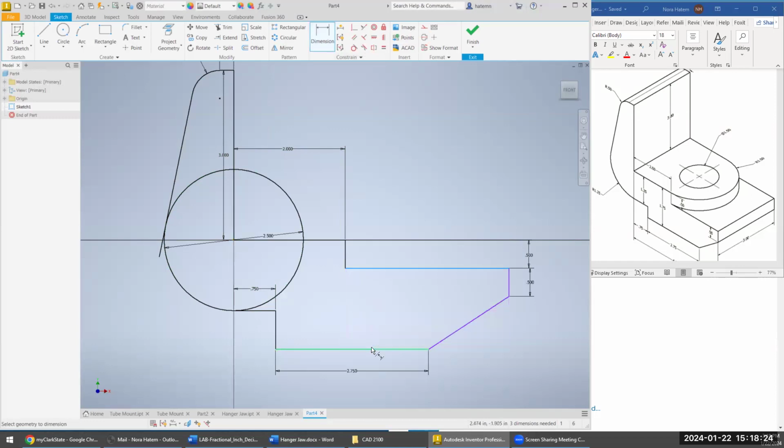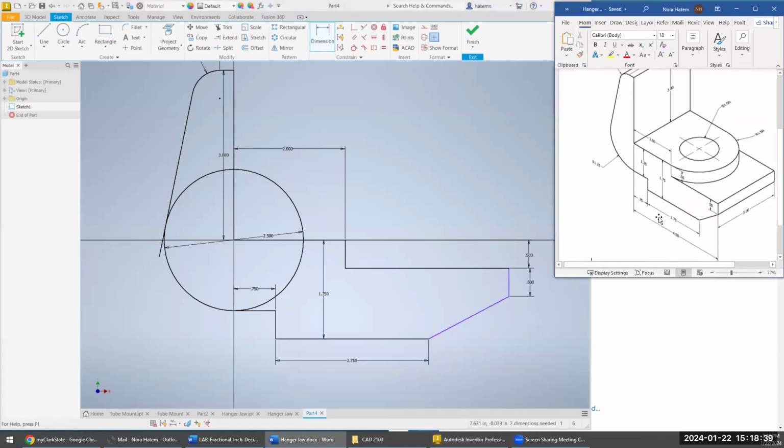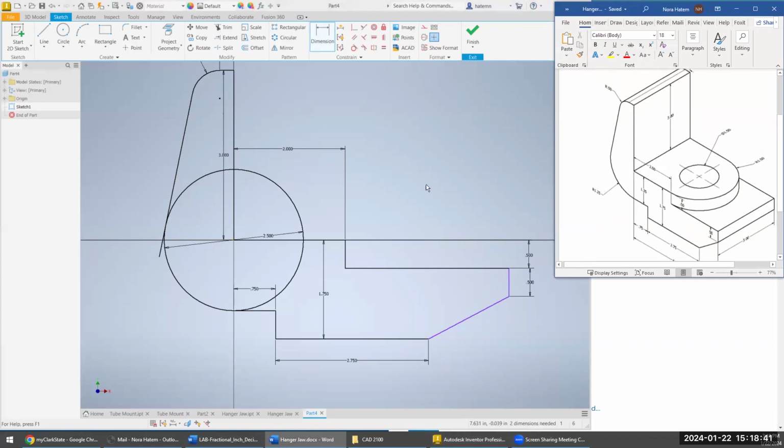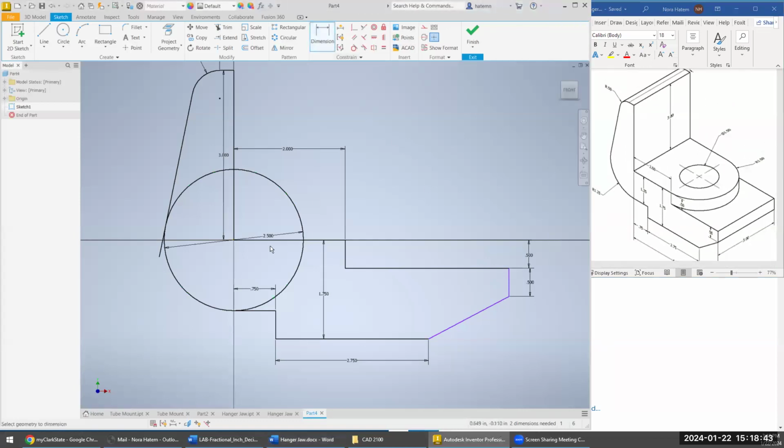Go ahead and select these two planes, and then I might look at it and say, "Whoops, that's actually not the plane I wanted. I want these two parallel lines here, and that measurement is 1.750." We're not quite done yet. We don't have that overall measurement. And if I look at this, it should be 4.5. And again, that looks to me like it's from this line to this vertical line. Let's type in our 4.50.